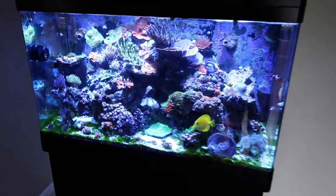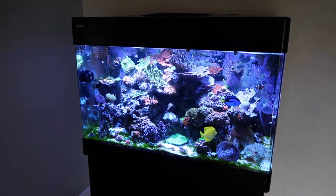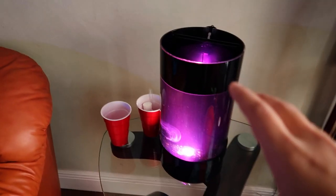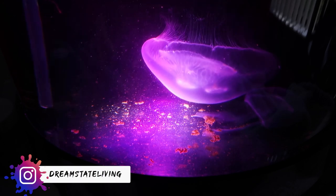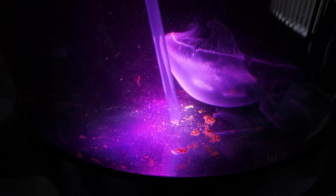I'll pause on the jellyfish tank and go do the main display. Today is not a usual water change because I have to siphon the sand bed, which sucks. I siphoned the sand bed about five gallons worth — didn't go too far, but it's crazy what a clean sand bed does. This has now sat enough — look at all the chunks on the floor. That's way easier to suck up than if it was just a bunch of stuff floating in the water column. Fun part is watching all this stuff get sucked right up. Way easier than having it float around.